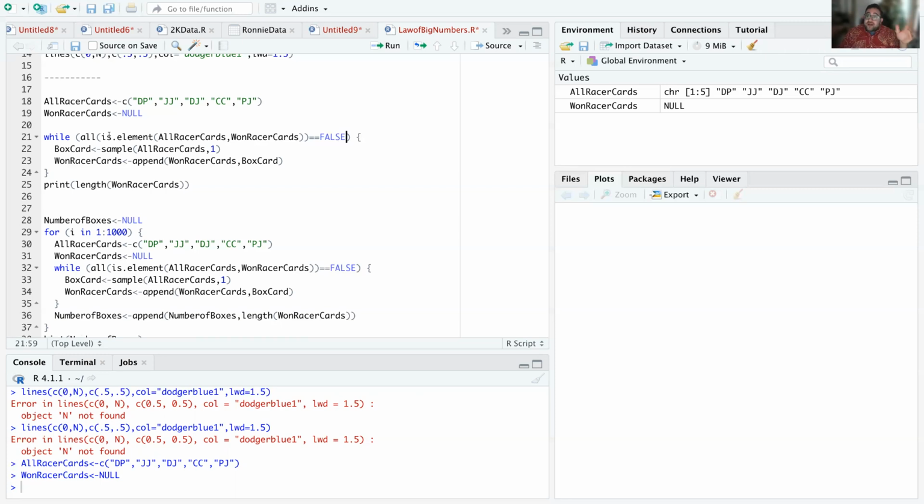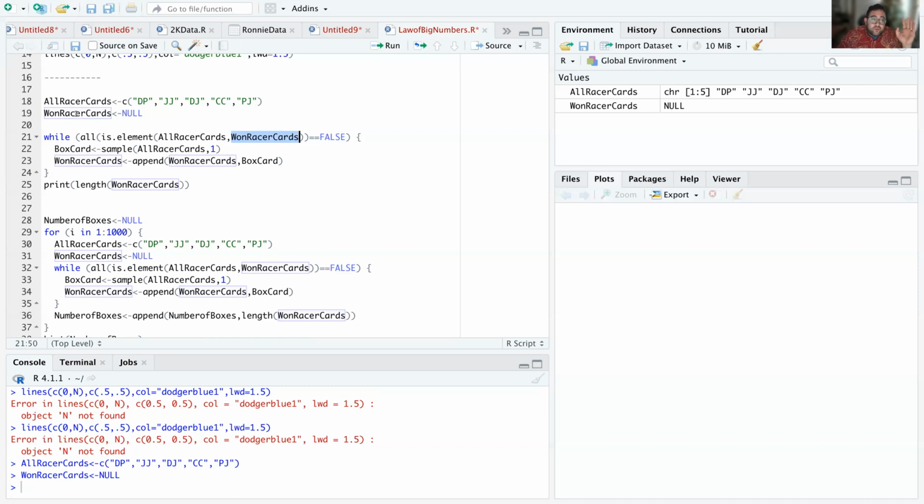And now, given that background of the example, let's talk about the code. This is a new aspect of the code for you, I imagine, and hopefully it's helpful when I go over it again within the context of the example. While all of the elements in all racer cards are not in one racer cards, do this thing.